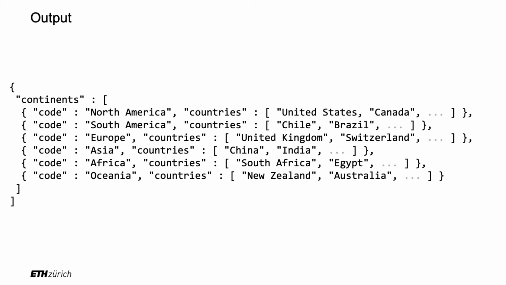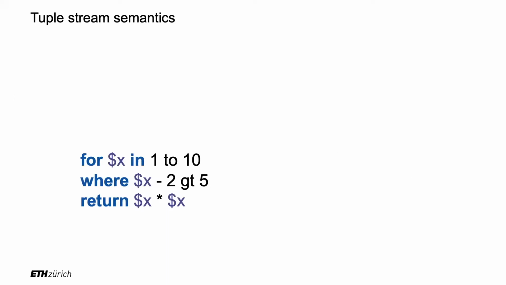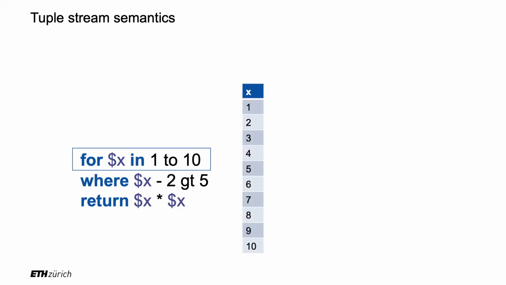Yes, awesome. Okay, so now let me dive even more, because that was the intuition. Now let me explain the semantics, how it's actually defined in the specification. It's called the tuple stream. For most users, they will not need to worry about that. This is something intuitive, but if you want to understand mathematically what these clauses do, this is how it works.